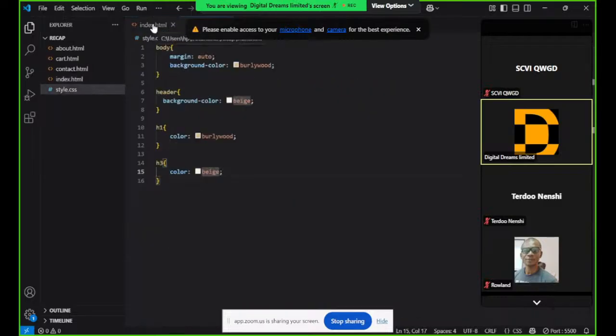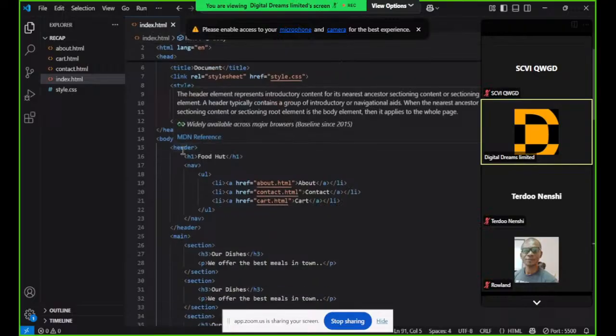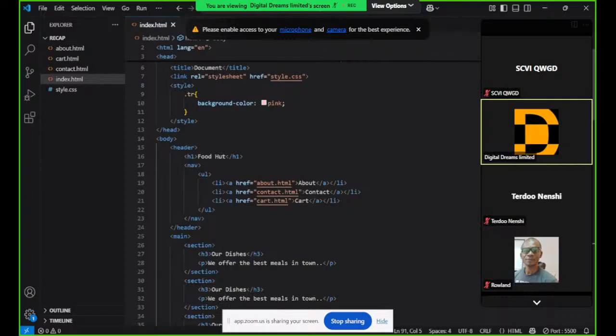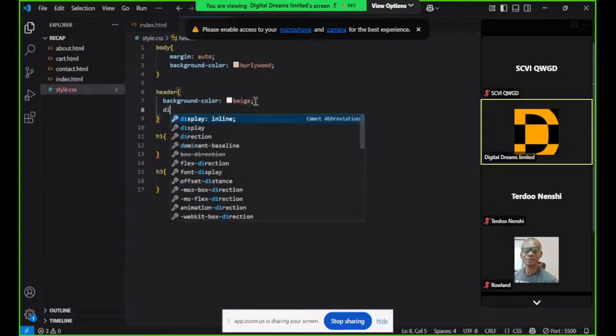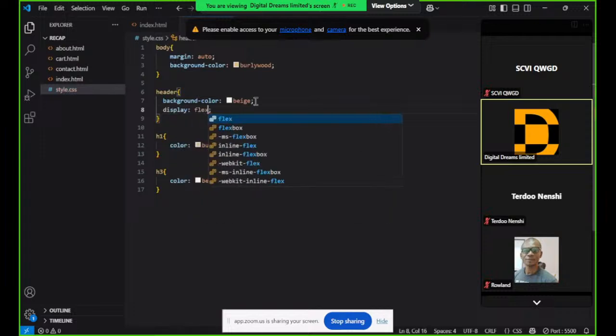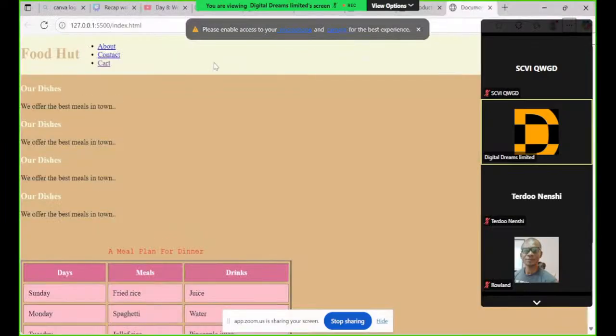So we would want to give this flex display to our header. So we'll give it a display of flex. So let's see how that is on our browser. See, it has changed.